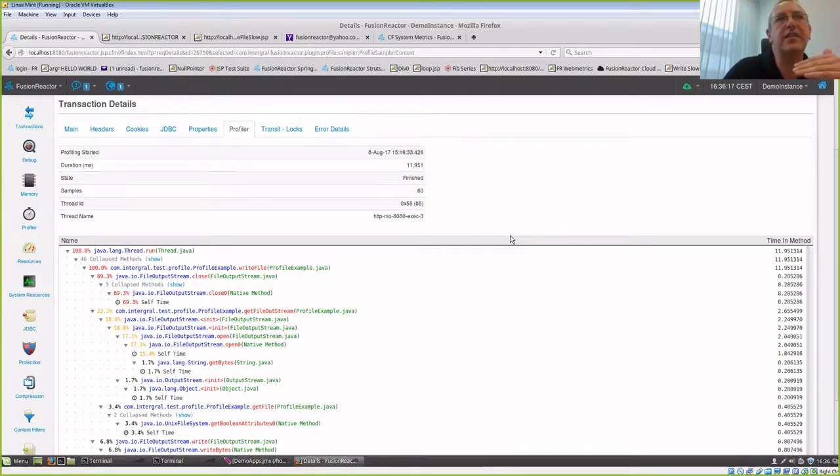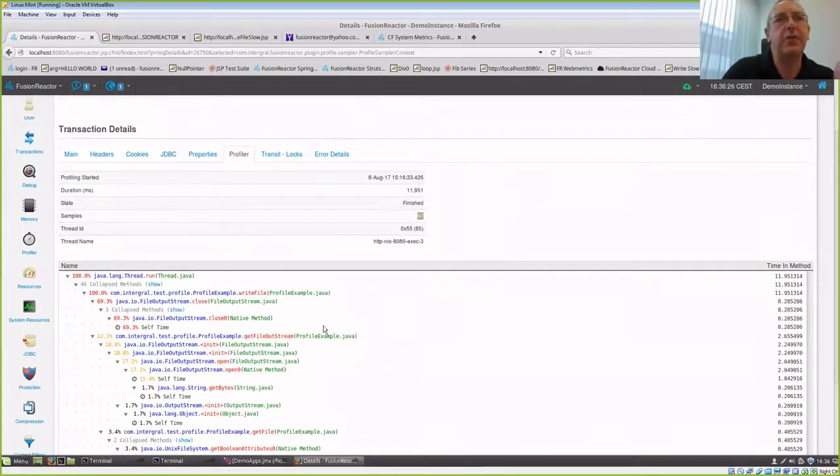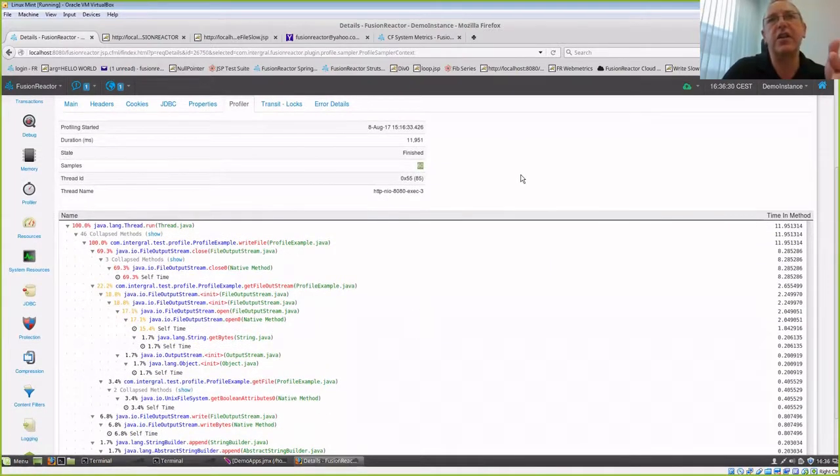A stack trace snapshot in Java takes about 1 millisecond. So we can see here we've got 60 samples, so this particular profile cost in real terms somewhere between about 65 to 70 milliseconds to capture the data and aggregate it together.